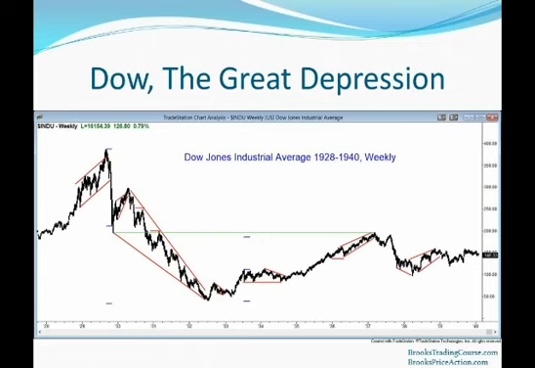Traders are either taking high probability trades, which means they have to accept a smaller reward compared to risk, or they're taking big reward trades where the reward is very big compared to the risk, and those trades are much lower probability. And all trading comes down to choosing between one of those two approaches.